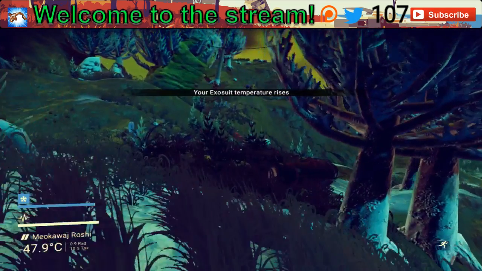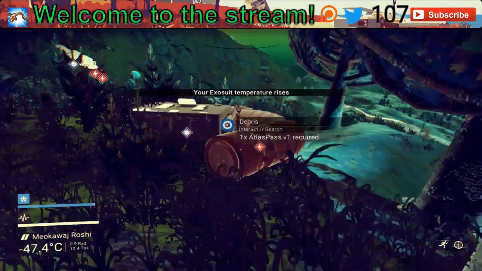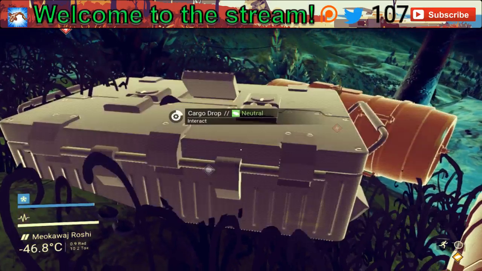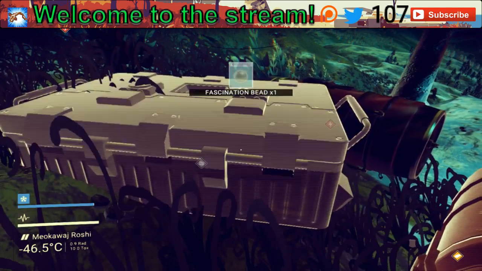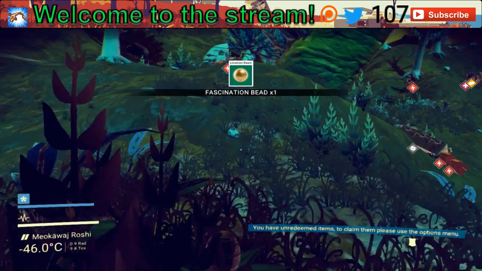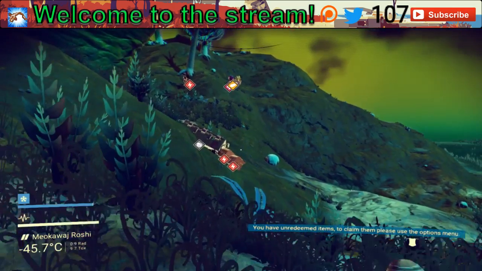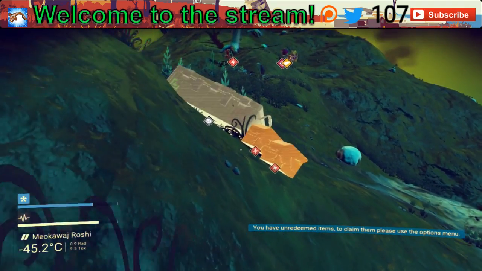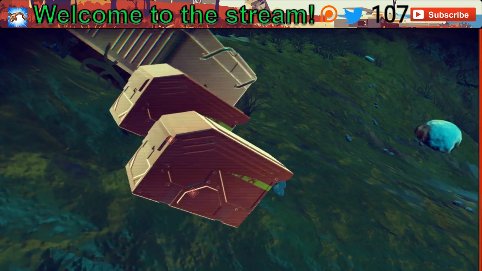Sweet. Now, I saw something else. Let's do another scan. Oh, hello. I need an Atlas pass for this debris, but I could totally take this. It's in the cargo drop. Fascination bead? What do you want me to do with a fascination bead? I'm definitely fascinated by it, but dude, what am I gonna do with it? There's some more debris here. And actually, let's check something real quick.